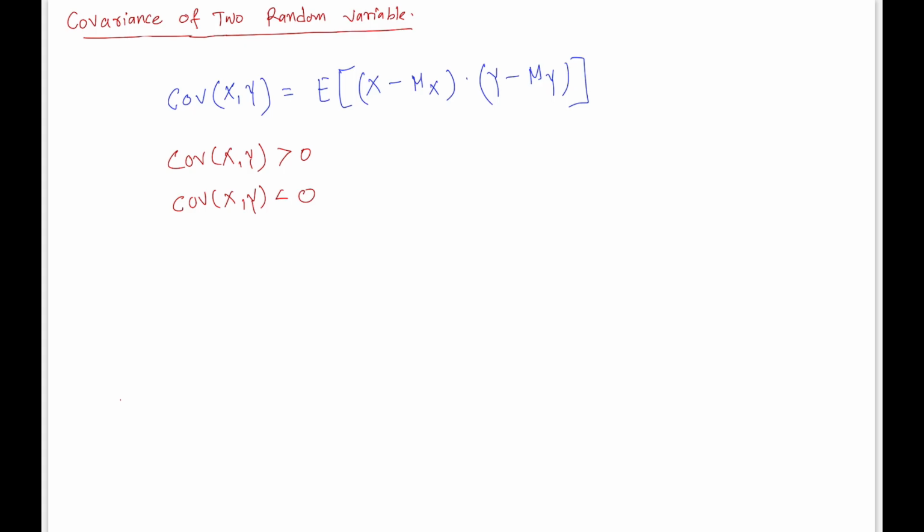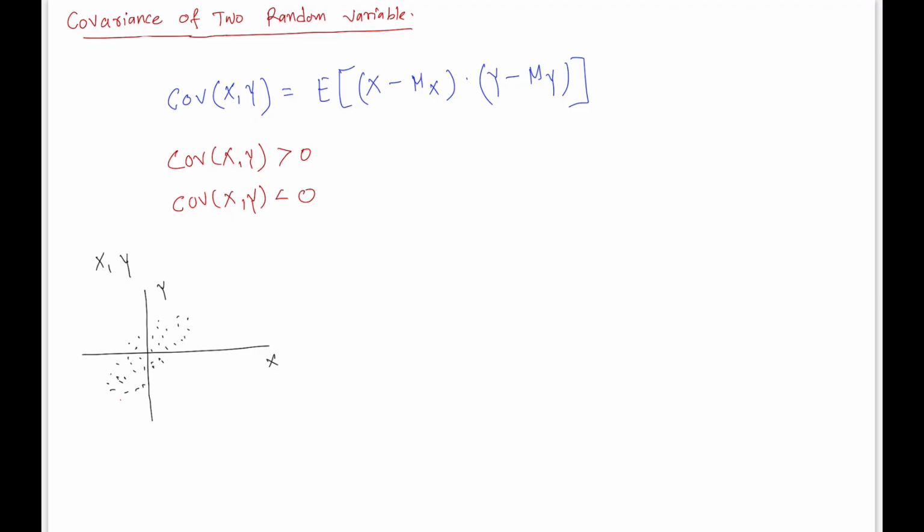Alright, let me take a very simple example so that you have a good picture. Suppose we have random variables x and y, and we have the PMF of the joint random variable x and y distributed over this region. The probability is distributed over this region and all points have equal probability.